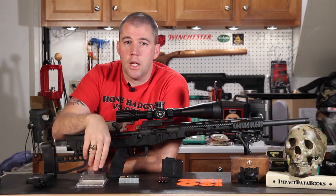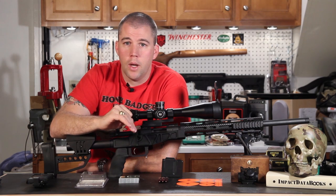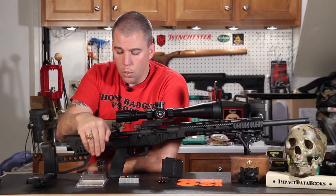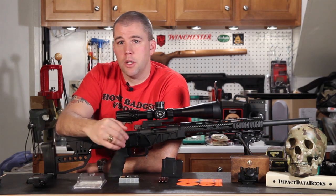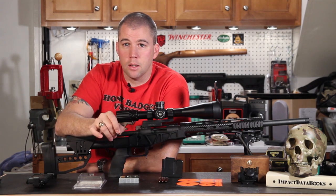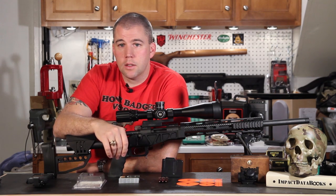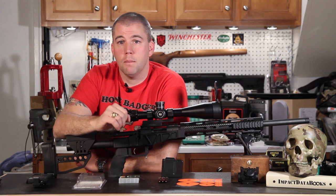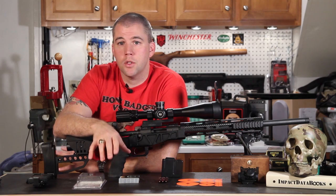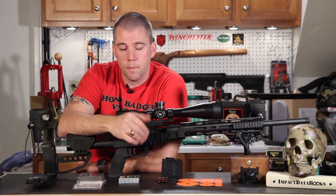Now, one of the drawbacks of the IOTA is because you now are looking through an extra lens and you're actually looking through a smaller diameter objective, you lose some of your light transmission. What you need to do to combat that is make sure that your target is brightly lit. If you're using something, say an index card, take a little ballpoint pen and put a dot in the middle of the index card, and then sit that index card in sunlight, sit it underneath a lamp, shine a flashlight on it, etc. That is probably about the cheapest and easiest way that I've found to be able to use the Indoor Optical Training Aid at close range.